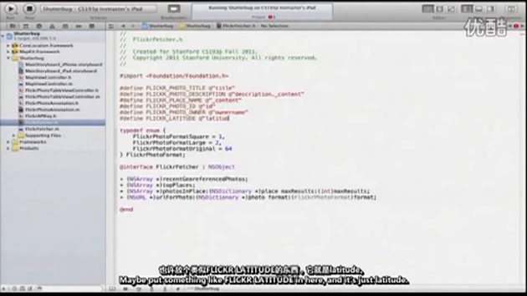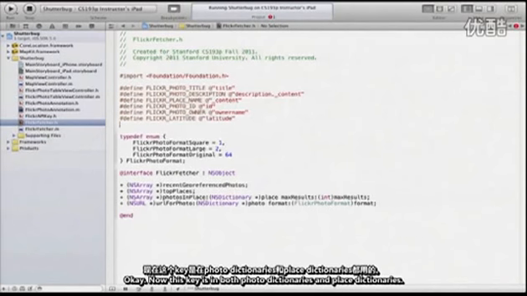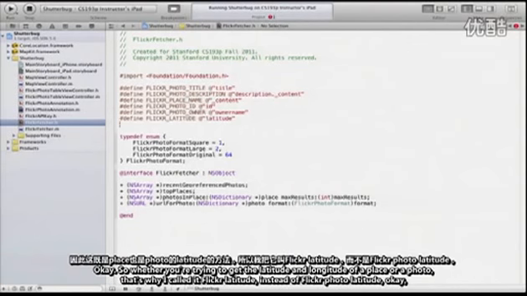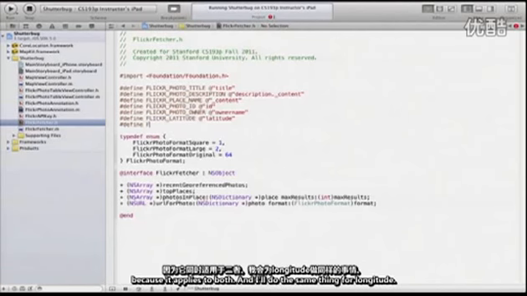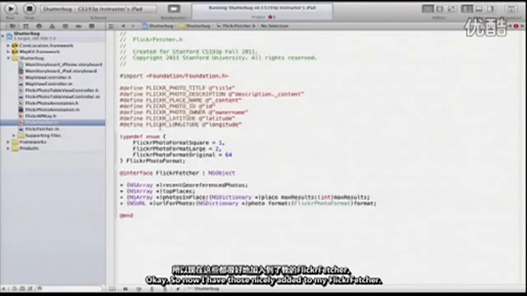Okay. Now this key is in both photo dictionaries and place dictionaries. So whether you're trying to get the latitude and longitude of a place or a photo, that's why I called it Flickr latitude instead of Flickr photo latitude. Because it applies to both. And I'll do the same thing for longitude. So now I have those nicely added to my Flickr fetcher.